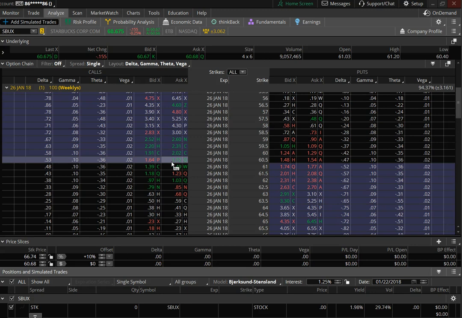If you're playing bank stocks, you want to know when the Fed is meeting because that's interest rates. You want to buy calls in front of a Fed meeting? Maybe you do, maybe you don't. But the volatility is going to be very high. So if I'm buying a call on the morning of a Fed meeting and I pay $3 for that call, the minute the Fed meeting ends, the volatility drops and that $3 premium drops down to maybe $1.50. Why? Because the unknown event has happened. I'm back to being complacent again.